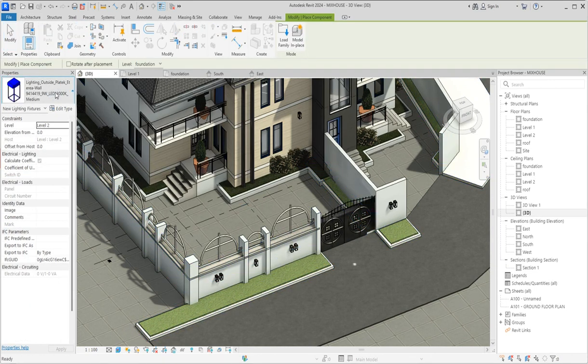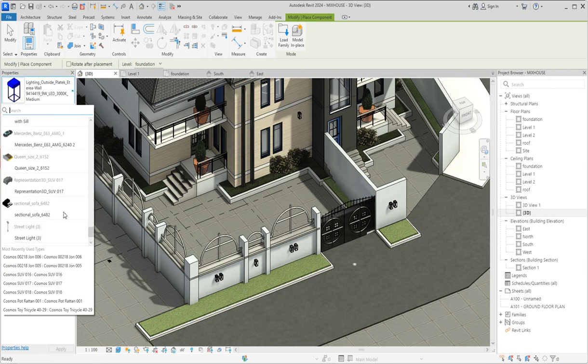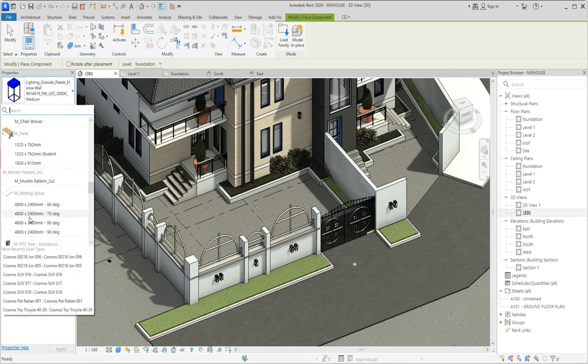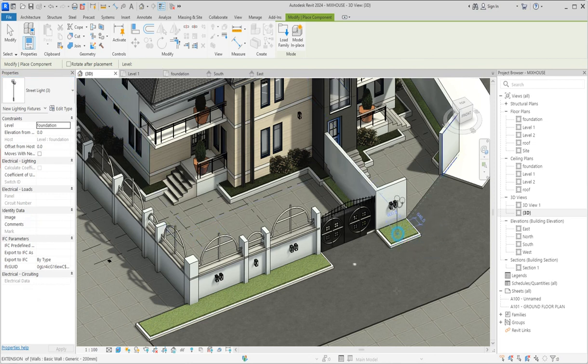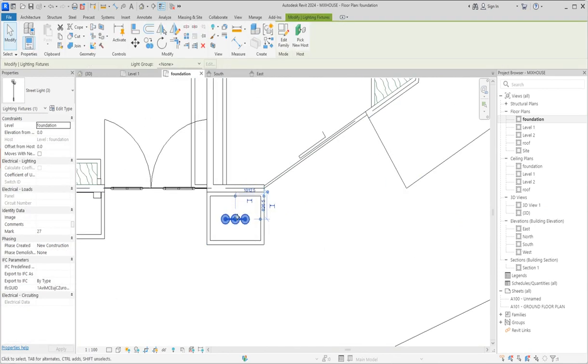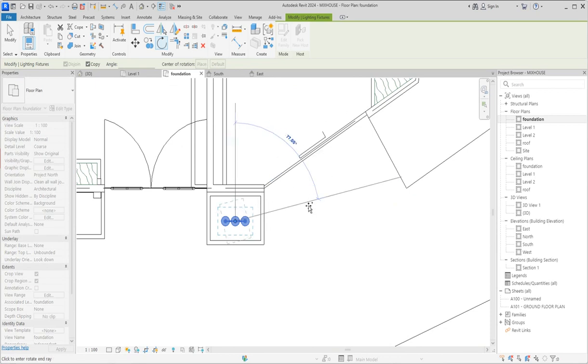The components, if there is any other thing that we need to do, you can just adjust and ask. So like this street light, you can bring this street light come up. If there's any other lighting condition you have that you want to place, I don't think I have any again. So the street light is what I'm going to use by clicking on this street light and I'm pasting it here. Adjust for me. So it's better for me on the foundation level rather than this that I'm doing. Adjust this one, go and bring it front. So here you can rotate. So I'm going to copy, rotate here.